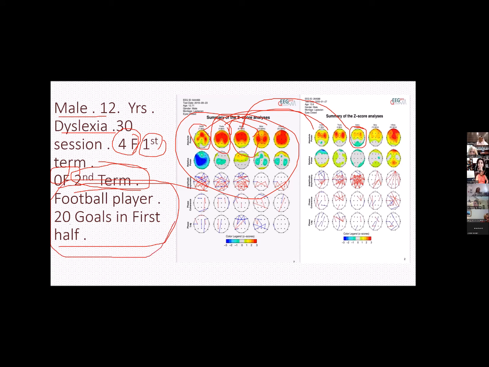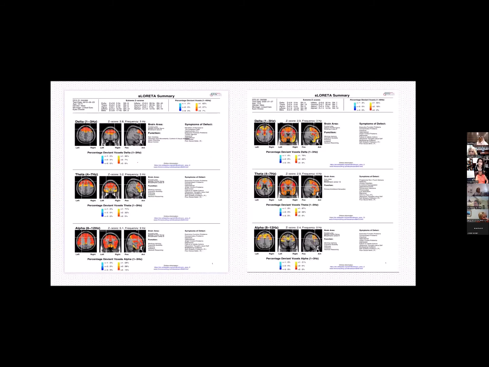in his football. So in the first half of the season before COVID-19, he scored 20 goals. Now we start over again, but he never scored these goals anymore. So we found that when we train the brain and we optimize its function, for academic reasons, we also get benefits in sport and in life as well. Well, this is him again.